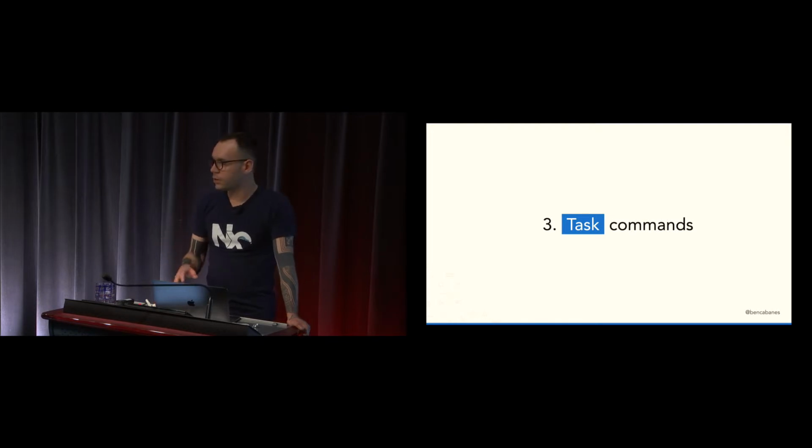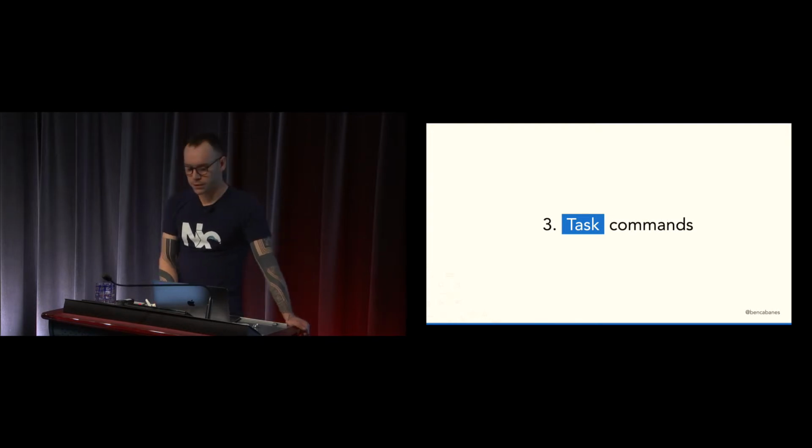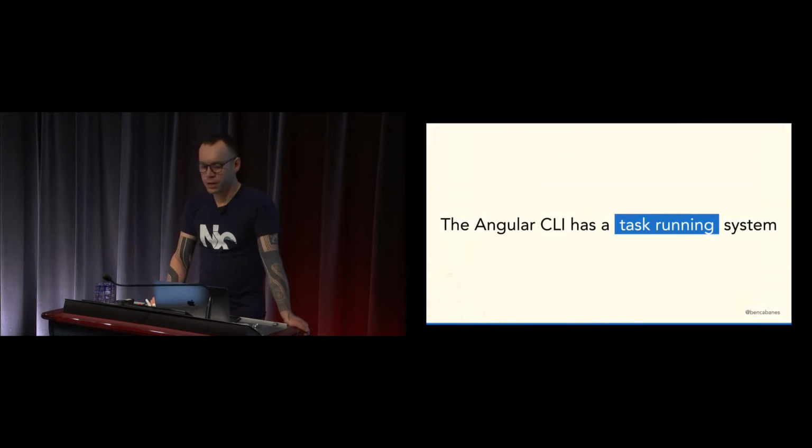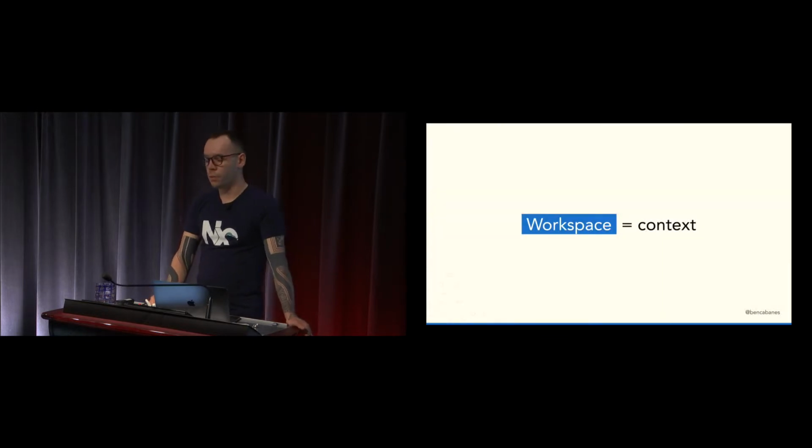At its core, the Angular CLI has a task running system. Now, to be able to run a task properly and actually be useful, it needs to have information on what the task is, its target, and how to behave accordingly. To answer those questions, we first need information on the location where those actions are executed, the context. Entering the notion of workspace.